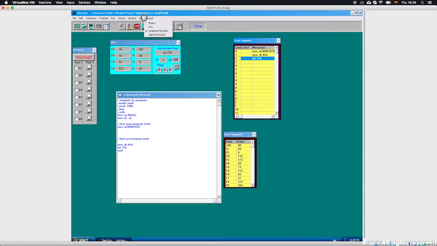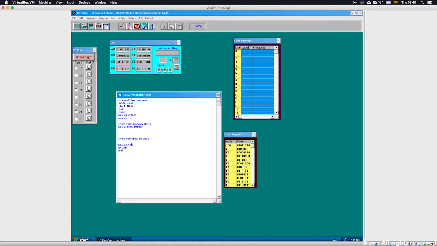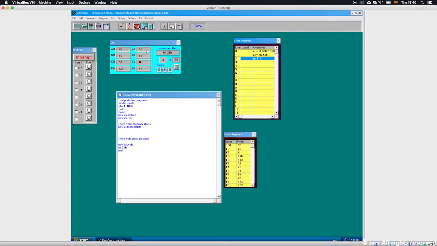Sorry, I forgot to put the B. Never forget to put the B, because otherwise it will think that it's really a representation of the number 1010. Now we have that representation in binary form, which is really number 10, and in signed decimal it's number 10 too, because in both cases it is a positive number.